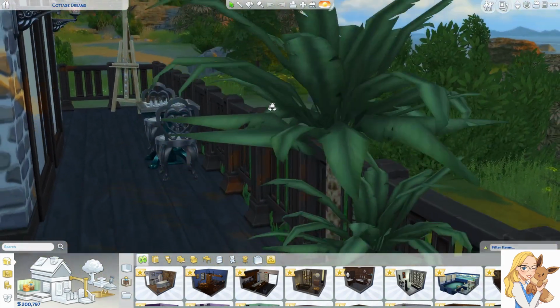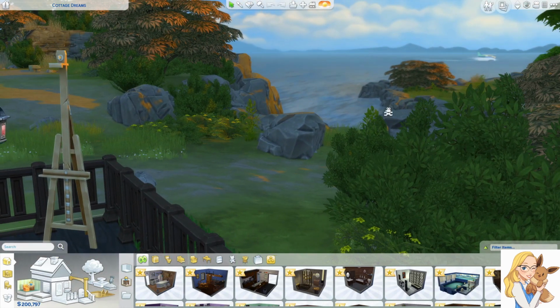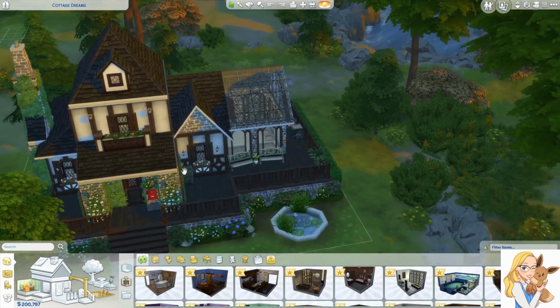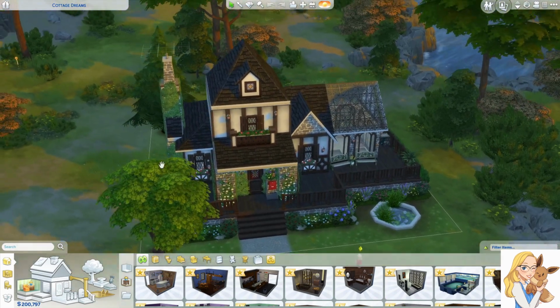And then same view in the back here. There's even, whoa, is that a seaplane? Looks cool. Looking good. If your Sim felt inspired to paint the landscape behind them, they can do that. All right, so here it is. Let's get into this house.